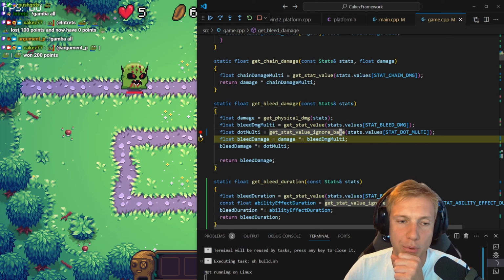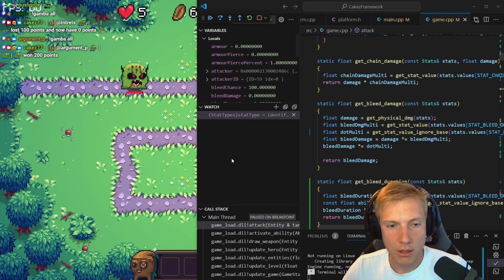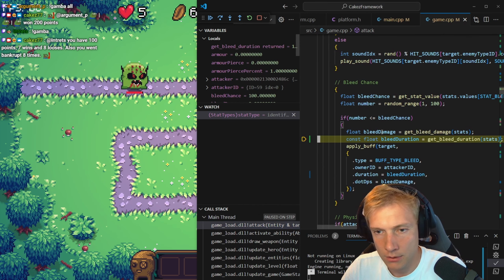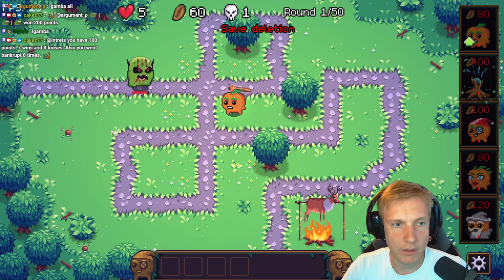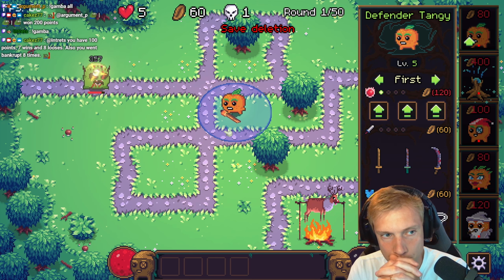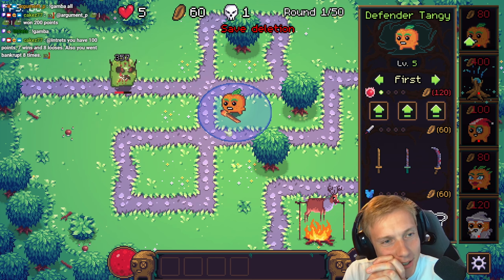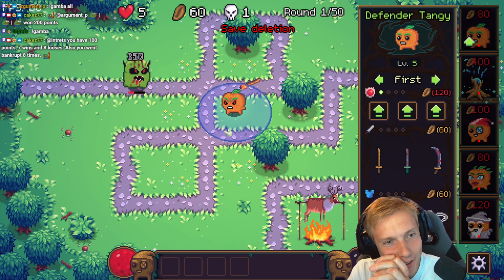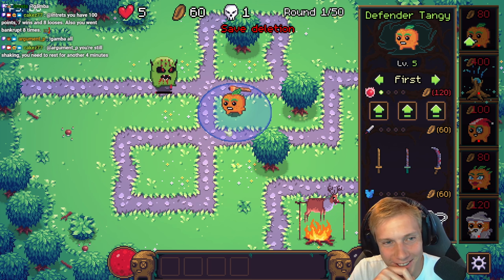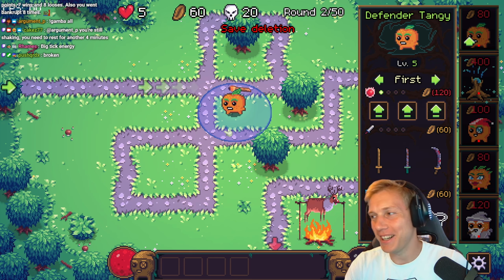So now we should be able to deal damage. Fixed another bug. Perfect. That's how I like it. Bleed damage, that's totally fine. Now we need to figure out how long the buff is. Oh, wow. 300 damage? What? That's so much. How? What does? Big tick energy? Oh, yeah. Broken? Yeah, kinda.